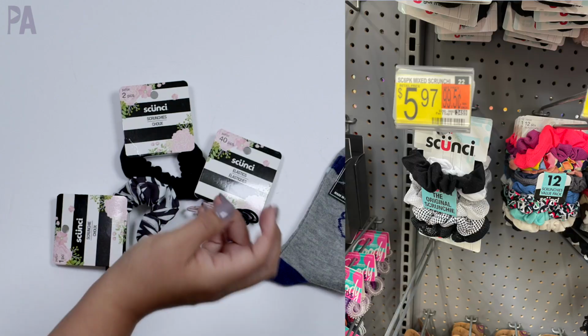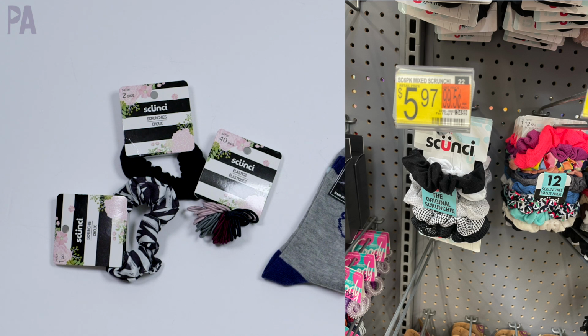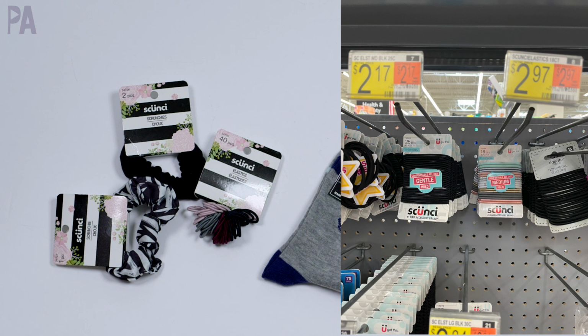I did end up going to Walmart just to do a price comparison on some of the scrunchie stuff. And yeah, it's far more expensive. A couple dollars more for each of these items there. So I thought that might be a fun comparison for you guys to see.